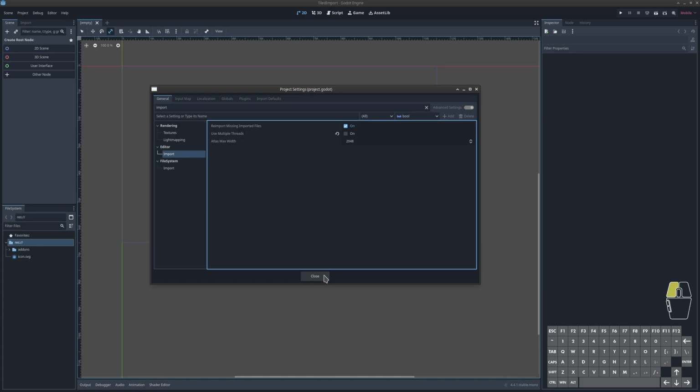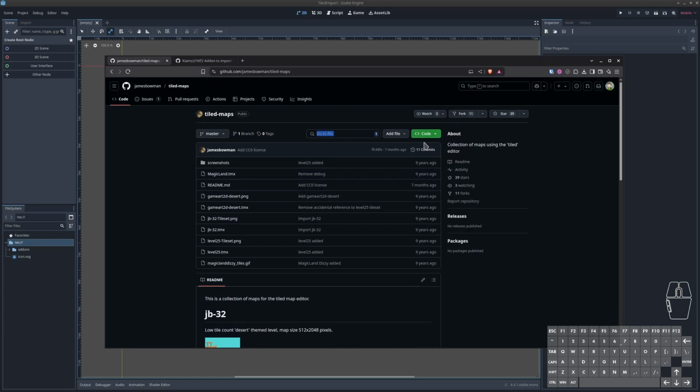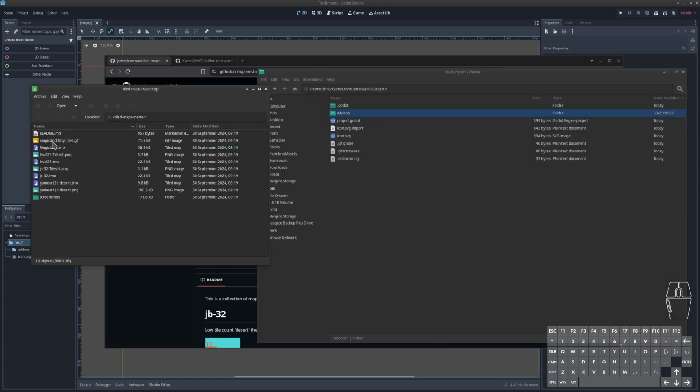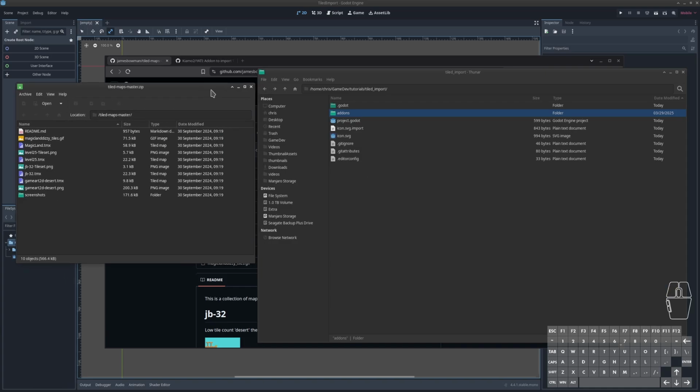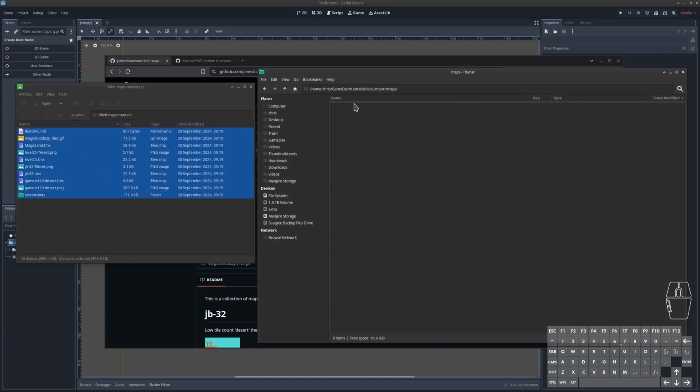So let's close that. Okay, and then we need our tile maps. So on the Tiled maps page, you can just download the zip. Okay, open that up. So we have tiled-maps-master, and then here we have our sample maps. You can put those wherever you want in your project. I would probably create a directory to contain them all, something like art or maps. So I'll just go with maps. That's a little more specific here. Create that, grab all the files, and we'll just bring them all in.